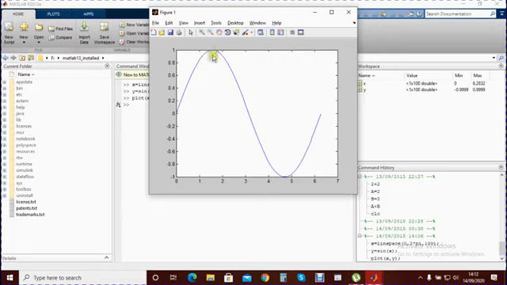This is pi by 2 or 90 degrees, and this is 3 pi by 2, that means 270 degrees, and this one is 360 degrees, that means 360 degrees and 0 degrees are the same. And in this level, here is probably 180 degrees, because sine 180 is 0 also.